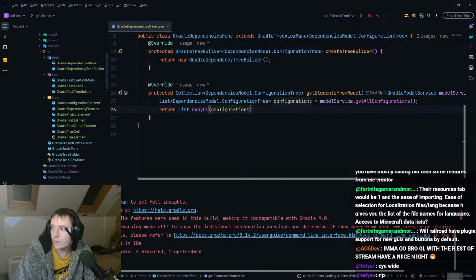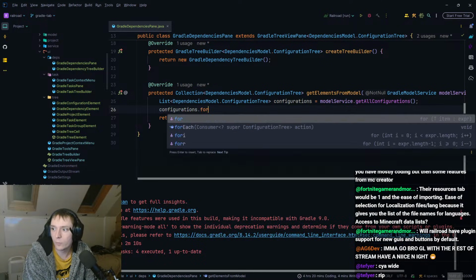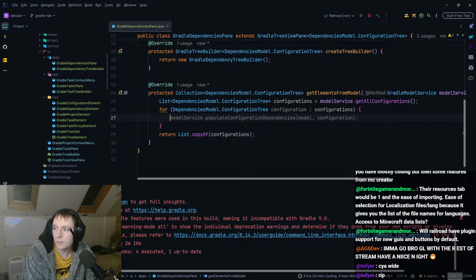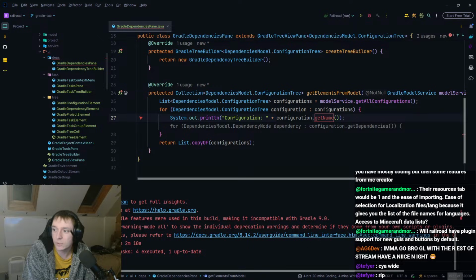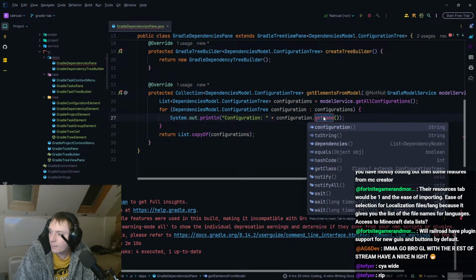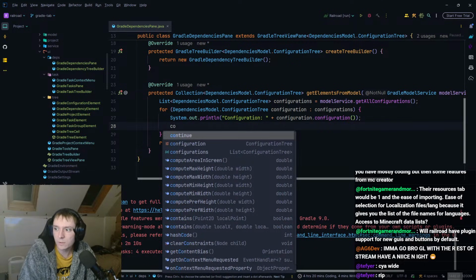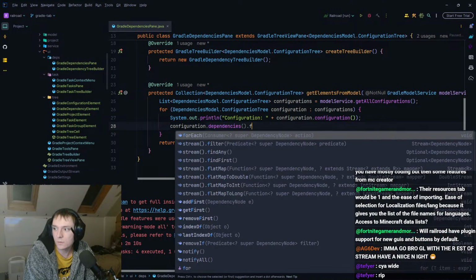We're going to say configurations is equal to that, and then we're just going to go configurations.for, and we're going to just sout. I don't know why I tried to type print. That's obviously not a thing. And then we need to do configuration.dependencies.for.